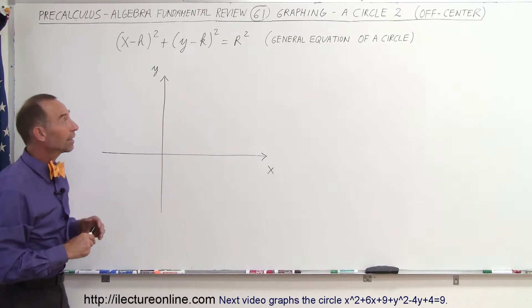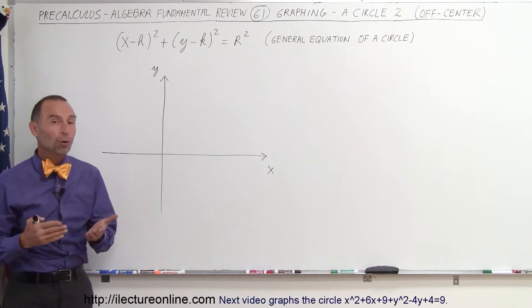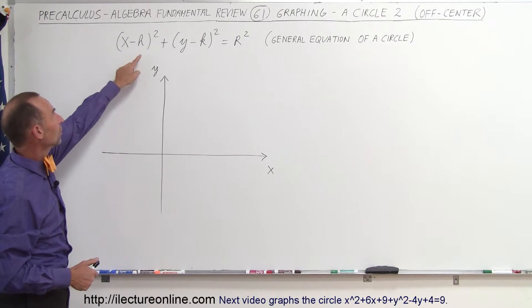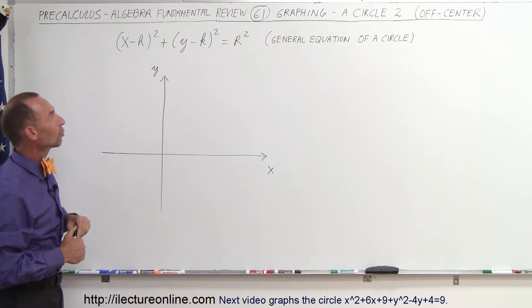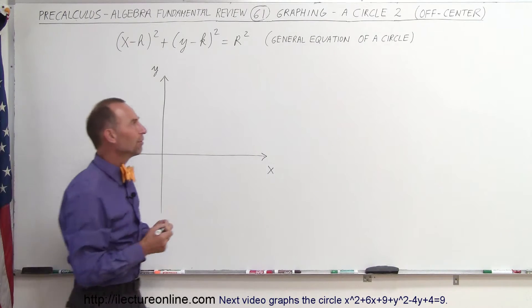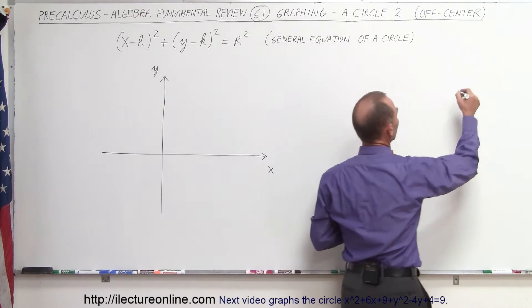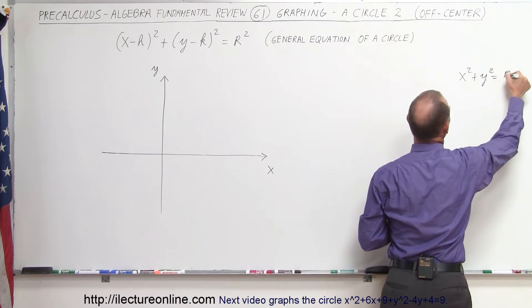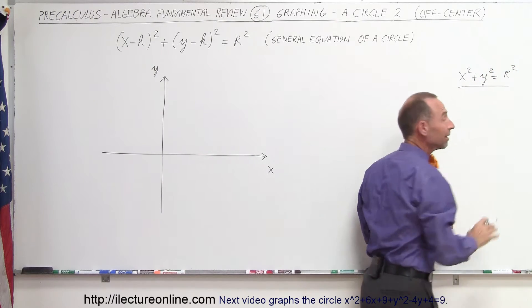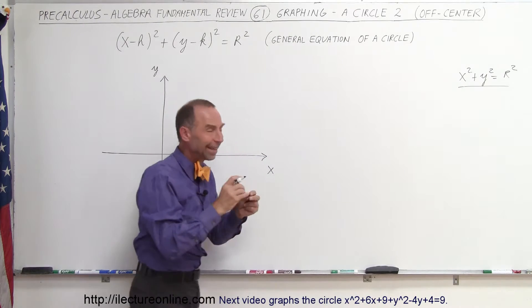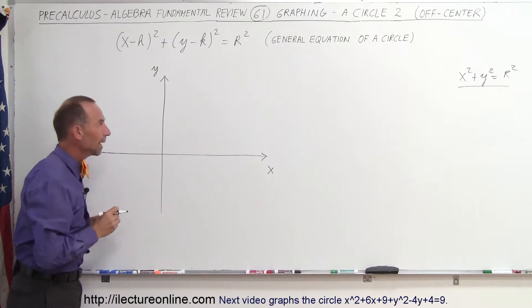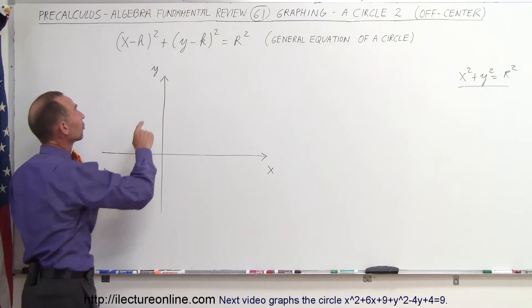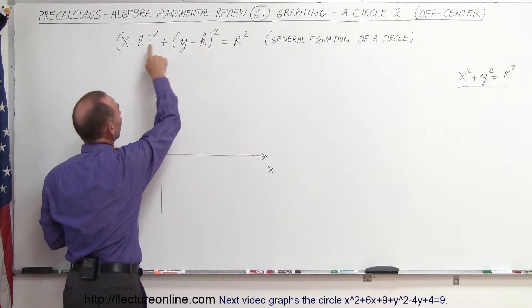Welcome to our lecture online and here we're going to take a look at a more general form of the equation of a circle. Here we have (x - h)² + (y - k)² = r². Remember in the previous video we had the equation where we said x² + y² = r², but this is only valid if the center of the circle is at the origin of the xy plane. Here we're allowed to have the circle somewhere else besides the origin and the center of the circle is determined by h and k.